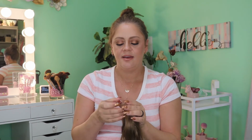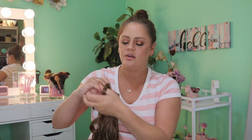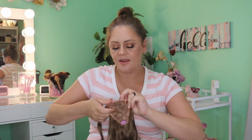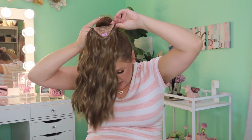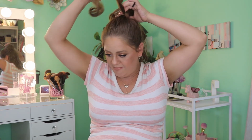So she does come with two of the INH bobby pins, which are amazing. And she comes just like I showed you guys the Chloe ponytail. So we've got Velcro, our little extra piece to hide the Velcro. Okay, and then we've got our little clip in there. So I'm just going to stick this right inside my bun. And you can do a bun, you can do a ponytail, you can have it high, you can have it low. I just tend to like my ponytails high, and I've done both as far as a ponytail or a bun. It's really just whatever's working for me that day, whatever I can get to go with my own hair.